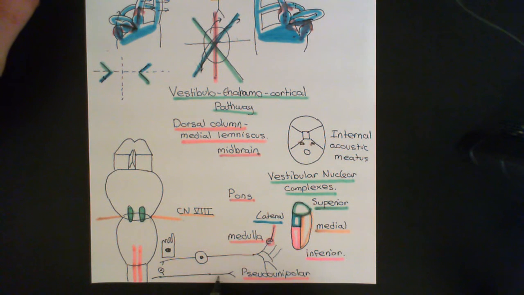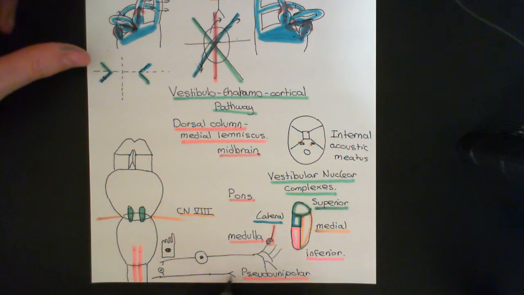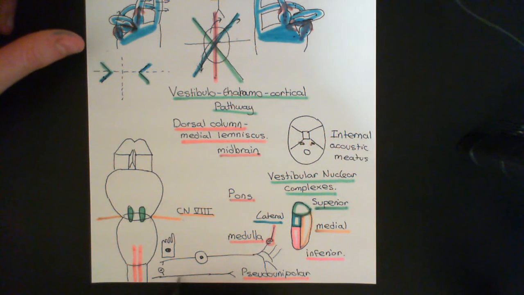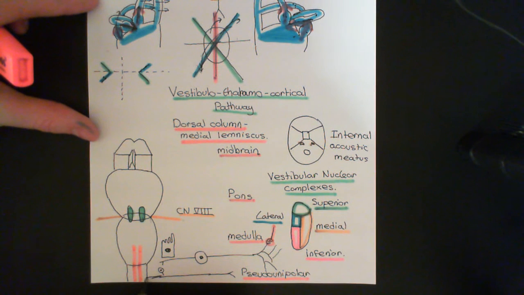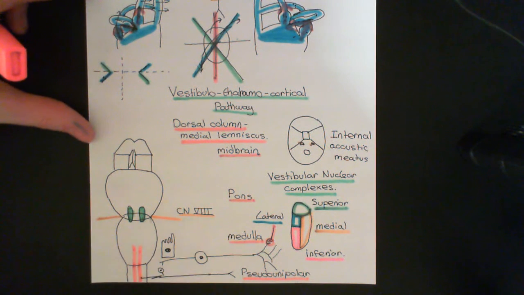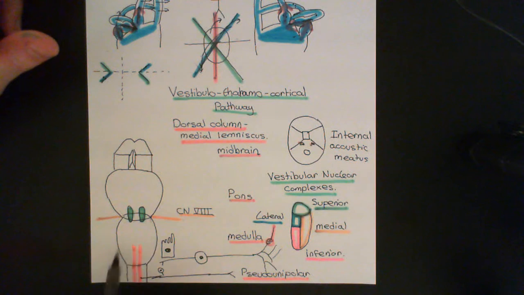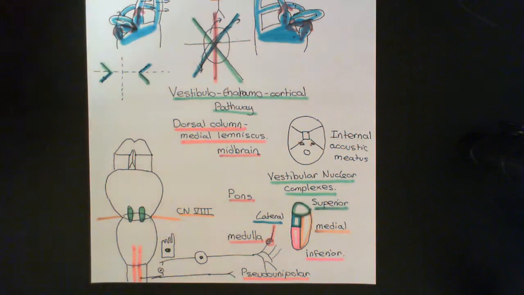So here's the peripheral process, which will be out in the periphery, maybe in the skin, innervating some sort of sensory apparatus. When that sensory apparatus is activated, the neuron will start firing action potentials more rapidly. Here, the peripheral process goes back into the spinal cord. Here is the cell body in the dorsal root ganglion, and then it will send the central process into the spinal cord, and this will go up in the ipsilateral dorsal column. So if this was on the left side of the body, it will go in the left dorsal column. If it was on the right side, it would go in the right dorsal column.